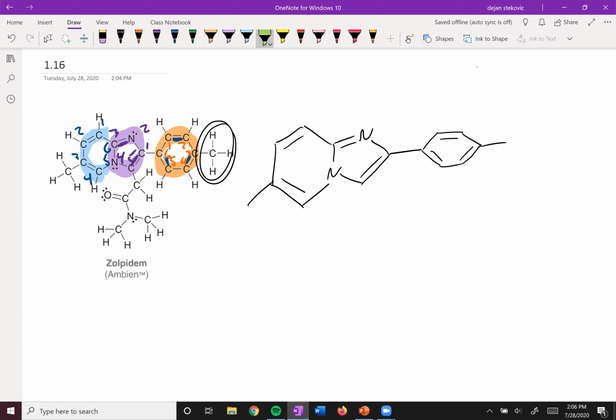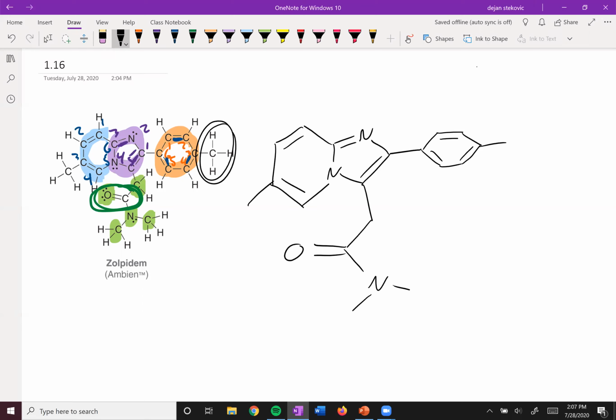Then finally, we've got this down area right here, right? We're attached to 1 carbon based off of this carbon right there. So 1 right there. Then connected to another carbon that's doubly bound to an oxygen, right? We don't have to include the lone pairs. This carbon is doubly bound to an oxygen and also bound to a nitrogen with 2 carbons attached to it. So nitrogen and then 1, 2 carbons. And that's it, right?